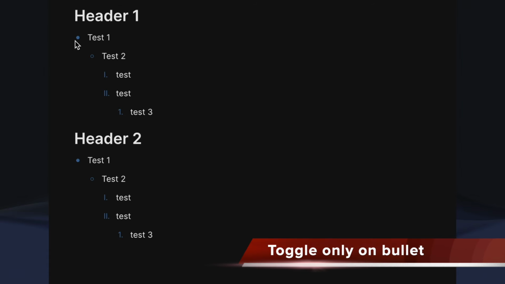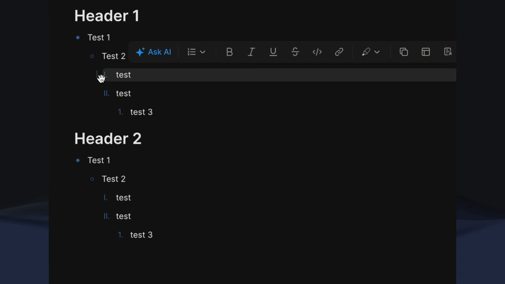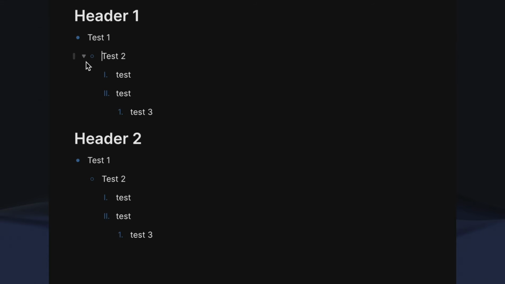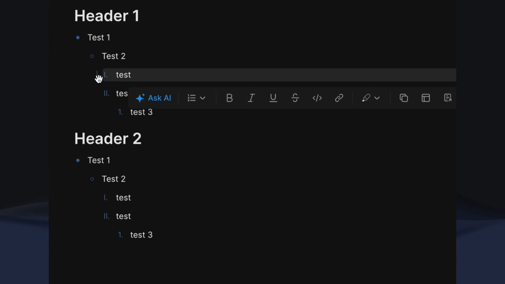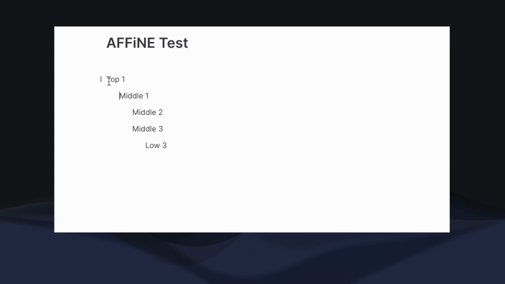In AFFiNE, I can only use toggle with bullets. When writing a longer document, I use headers, and each section under the header is a group to me. Therefore, my natural workflow involves making headers into toggles. In AFFiNE, when you indent or unindent the parent section, all nested items will move by the same amount. Although this might initially appear convenient, it differs from the default behavior in other personal knowledge management systems I've used. As a result, this feature can make it more challenging to insert an item between existing entries.